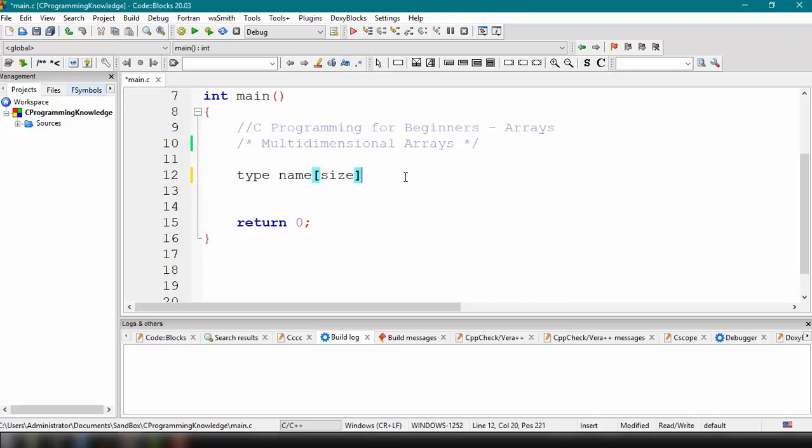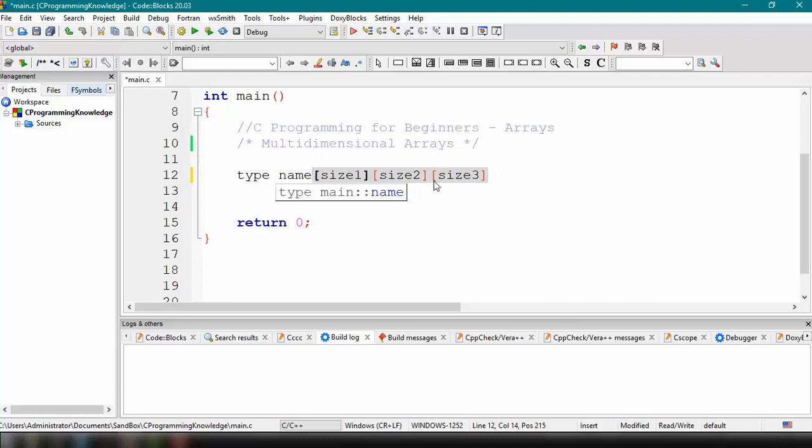Now this is good for a one-dimensional array. Now comes the multi-dimensional or two-dimensional array. You could do it like this: size 2, and then size 1. This is how you declare a multi-dimensional or two-dimensional array inside our C program. Of course, you don't want to forget the type of the value that you want to save in this array, then the name, then size 1, and then size 2. If you want to create a three-dimensional array, you could do it like this, with square brackets for your size 1, square brackets for your size 2, and square brackets for your size 3.